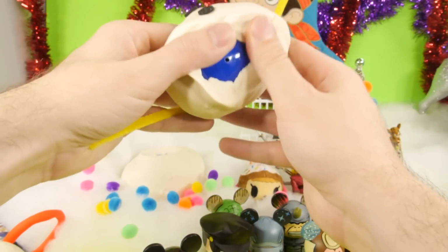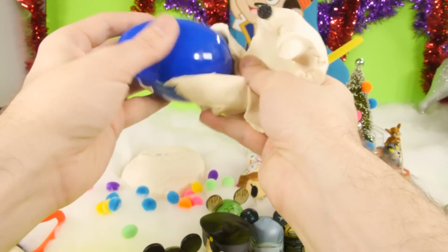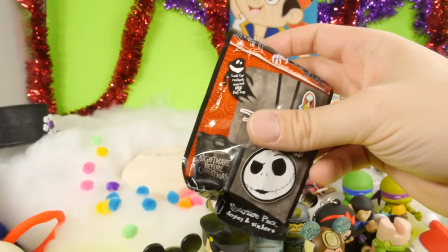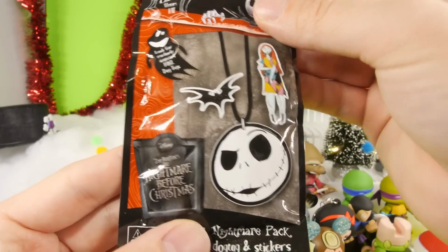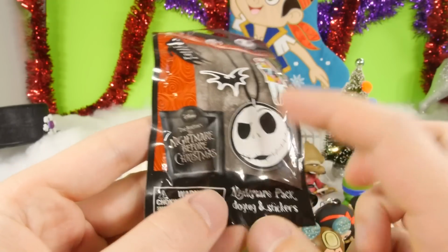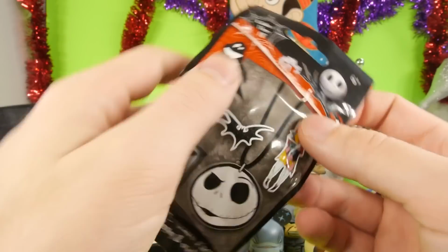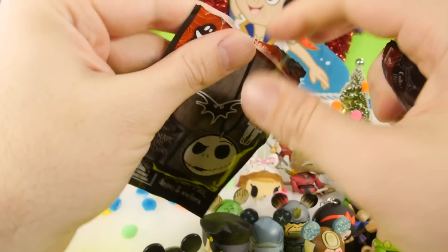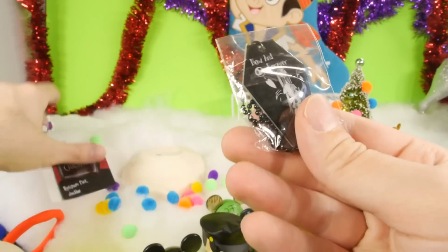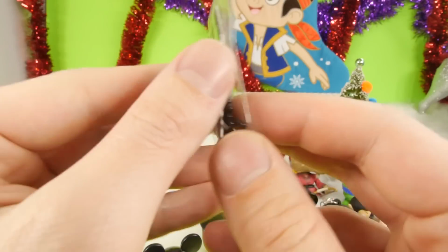But let's go ahead, let's keep the ball rolling here. Let's open up the next part of our Frosty. And we have a plastic egg with a Nightmare Before Christmas dog tag inside of it. Now I was getting ready to say it's a necklace, but because it's round right here, it doesn't really have the shape of a dog tag, but it does say dog tag right there. And we have a few Nightmare Before Christmas fans that watch our videos each week. And for this one, looks like we got a coffin dog tag, and it says now and forever.